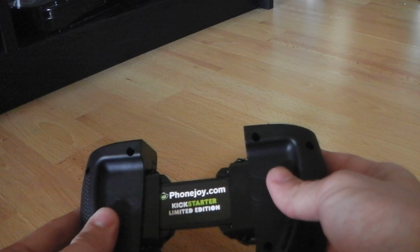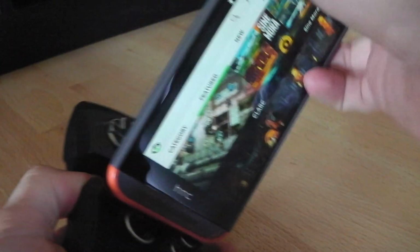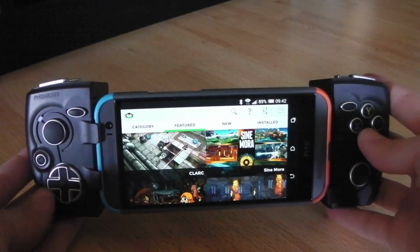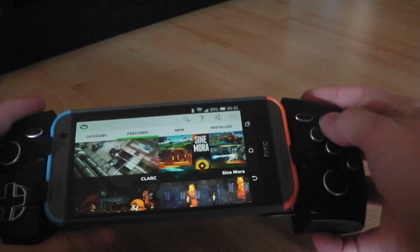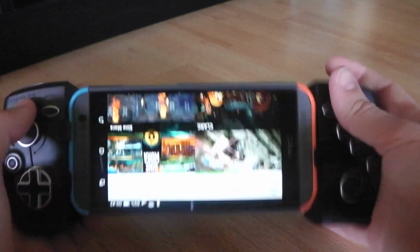At the back we have the Phonejoy logo and Kickstarter limited edition. I find the easiest way is to get it open a bit. Oh yeah, on the inside there are rubberized pads to make it grip your phone better. It can be a bit tricky doing this, but it's not too bad. I'll turn it on. So it does curve a bit, but it does make it more comfortable in the hands.